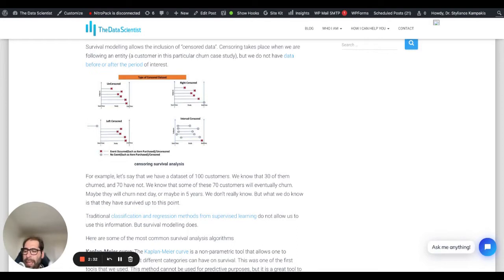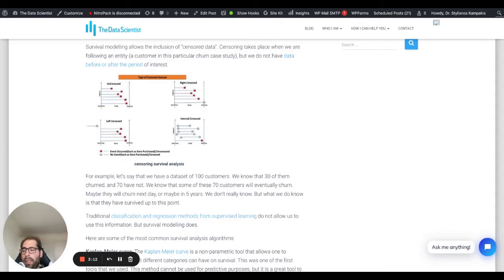What is special about survival analysis is that it allows us to use what we call censored data. Censored data is data which we have observed over a certain period of time, but there are observations falling outside this period of time, which we don't have access to. That's very common, for example, in medicine, in health-related studies. Maybe we want to try out a new pharmaceutical drug and we're tracking certain individuals or subjects for a given period of time, and we see what effects this drug had on them. And then the study stops, so we can no longer observe them.